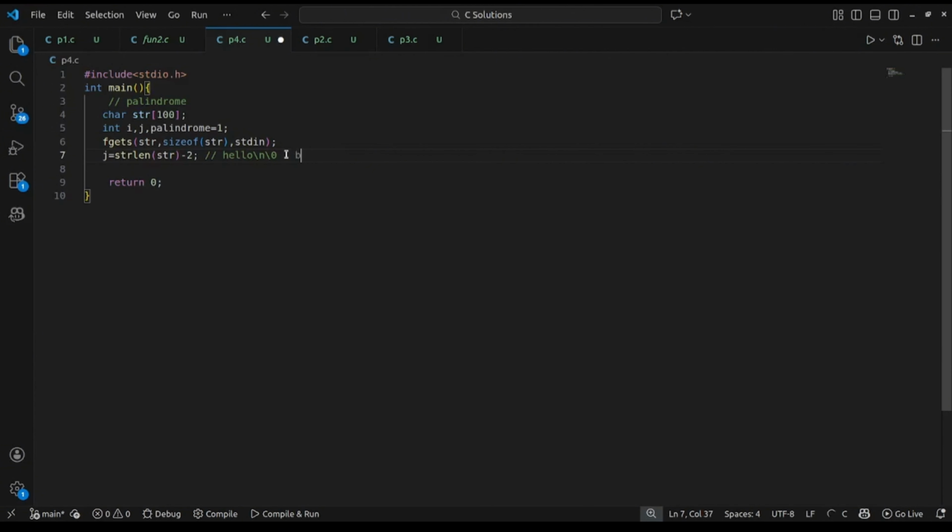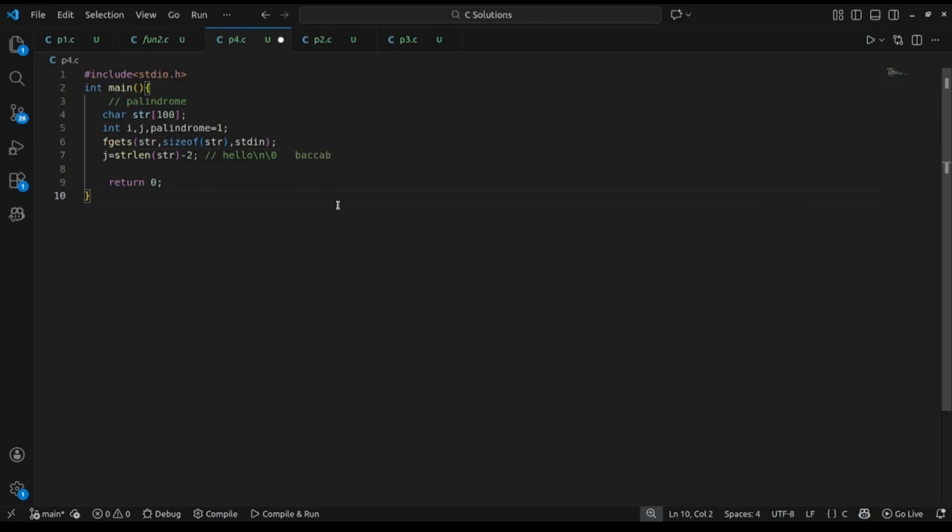See, if there is B A, then C, then C A B. So I am starting i from this B and j from this B. So if both values are equal, then i will be incremented to this A, and my j will be decremented to this A.